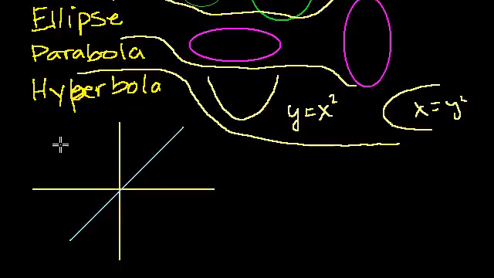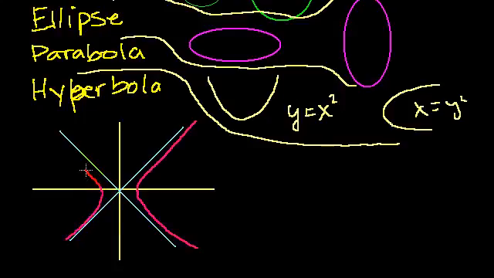I want to go right through. That's pretty good. These are asymptotes. Those aren't the actual hyperbola. But a hyperbola would look something like this. It could be like right here, and they get really close. They get closer and closer to those blue lines, like that. And it happens on this side too. So the graphs show up here, and then they pop over and they show up there.